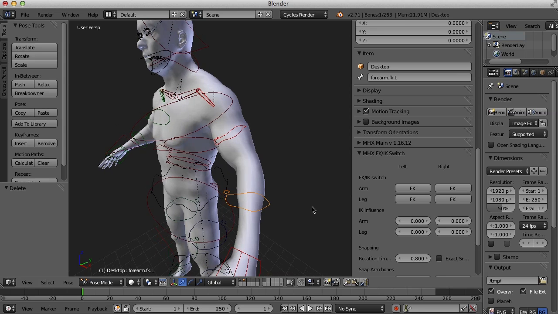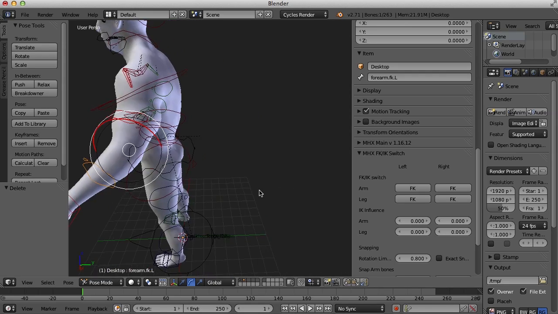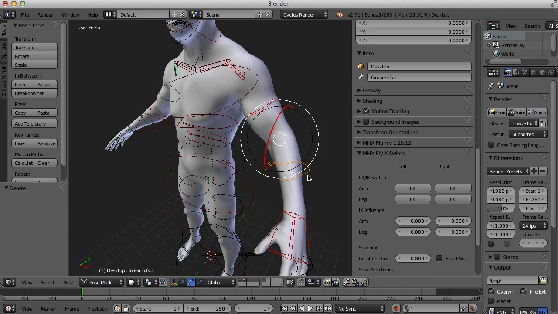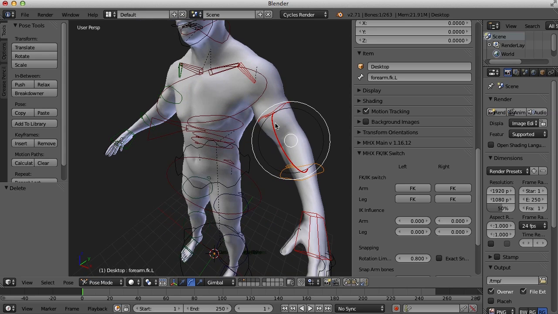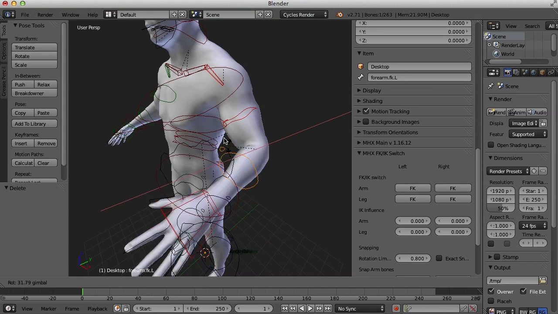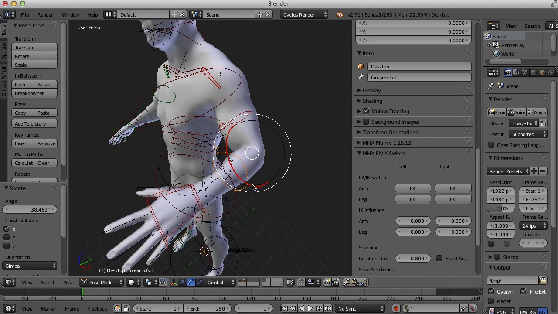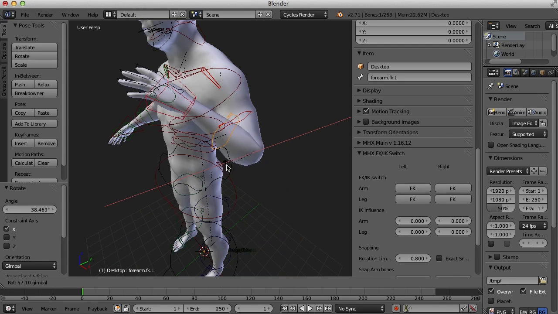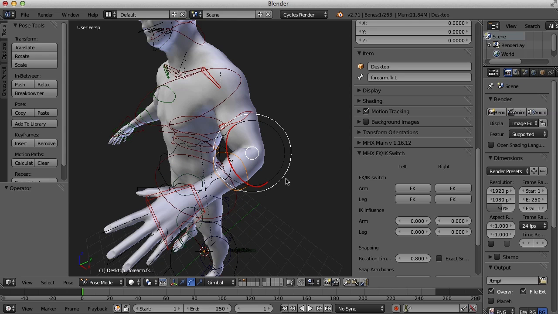If I come to this control object here, turn on the rotate tool, and change from global to gimbal, that will allow us to rotate along the axis of the arm here. Now we can bend the arm, and the skin weights are really pretty nice. They do a good job of deforming the character.